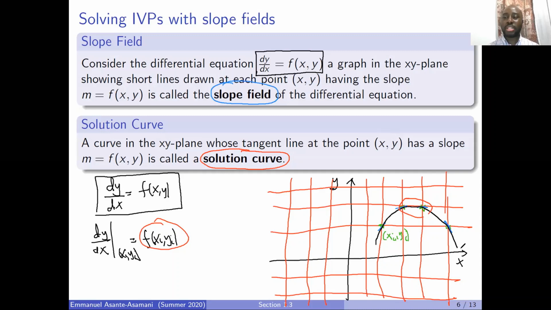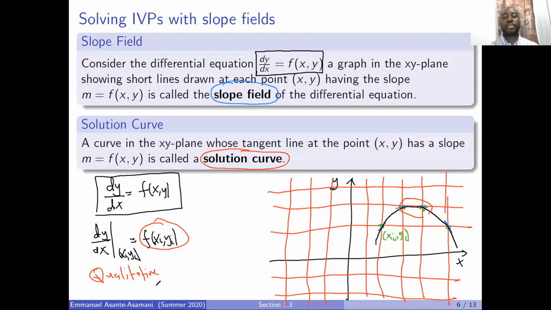So there's a lot that can be said about the solutions to the differential equations without actually finding them, without actually calculating a continuous function that defines them. Okay, and this is the power of slope fields. It gives us a qualitative assessment of the family of solutions and any particular solution that we want.